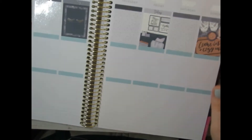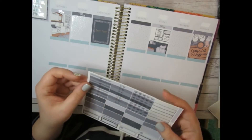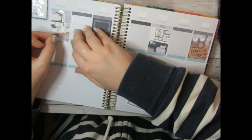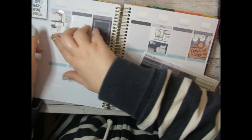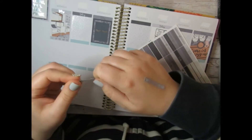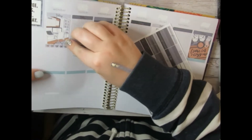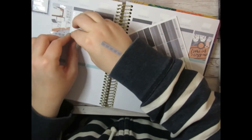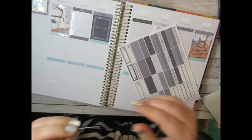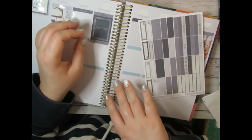Let me zoom out a bit and see how we're doing. I'll do the headers next — I'll use the bow headers. Part of me almost wants to color block, but I'm not sure I've ever done that before. I've seen it and it looks so pretty. I know a couple of upcoming kits I've pre-planned where I did make it a color-blocking spread. With a smaller kit like this I get nervous I don't have enough to color block.